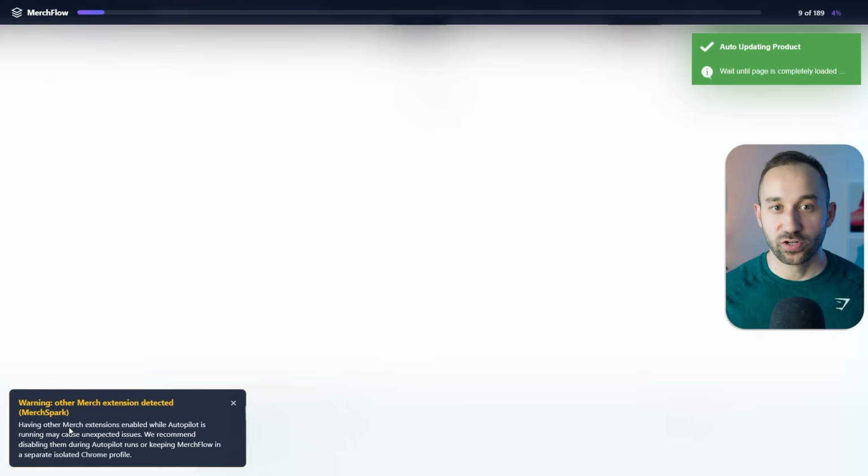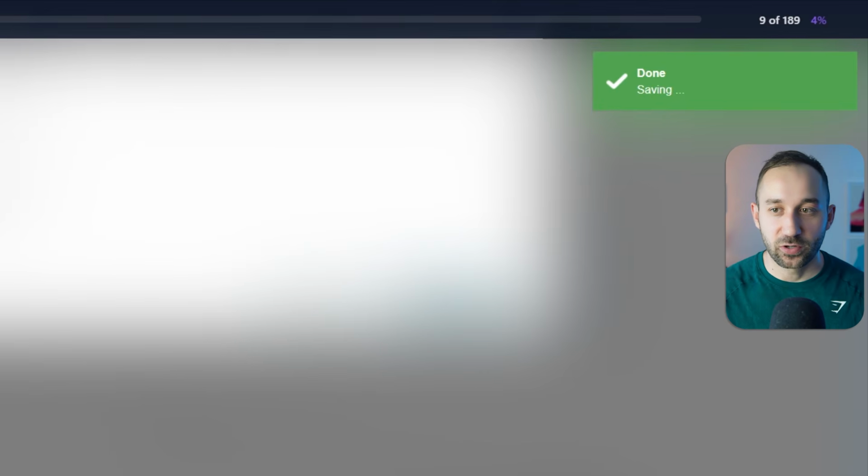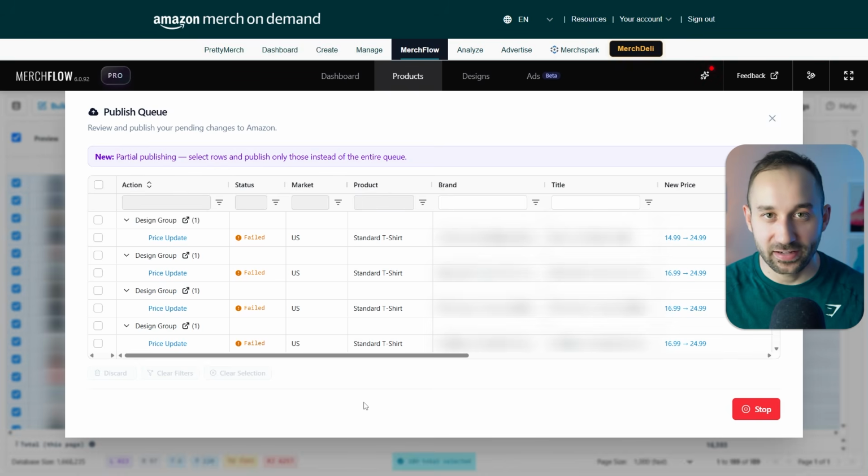If translation is turned off, then the listing data shouldn't get reviewed again, and there's little to no risk of rejections. But as you can see, a few of these right here are going through, and this can definitely run in the background or on a separate screen. It is preferred to leave the tab open somewhere so it's visible, but it does work in the background. You can stop it right here if you want to intercept for some reason.